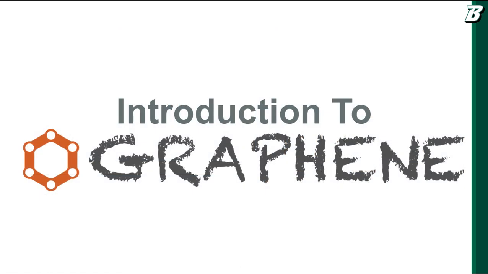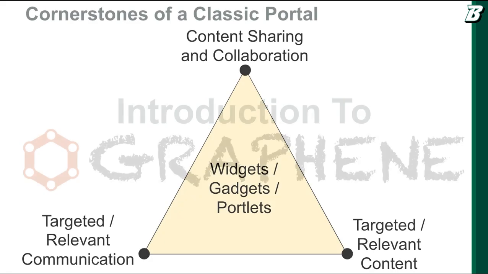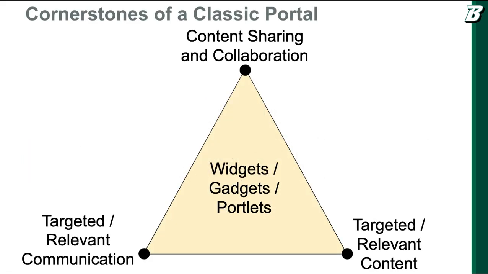So now I'm going to talk about Graphene, because Graphene is something that Binghamton University has been working on for the past 3 years or so to try to address this gap, this need for a proper portal, or UXP as we've called it. So if we go back to that triangle that I had there, we have content sharing and collaboration, targeted relevant communication, and targeted relevant content.